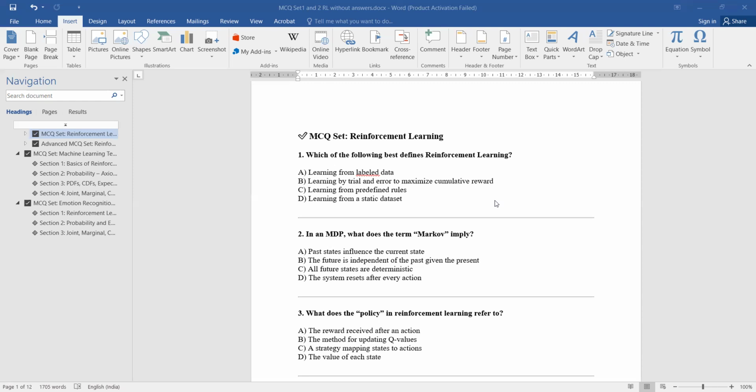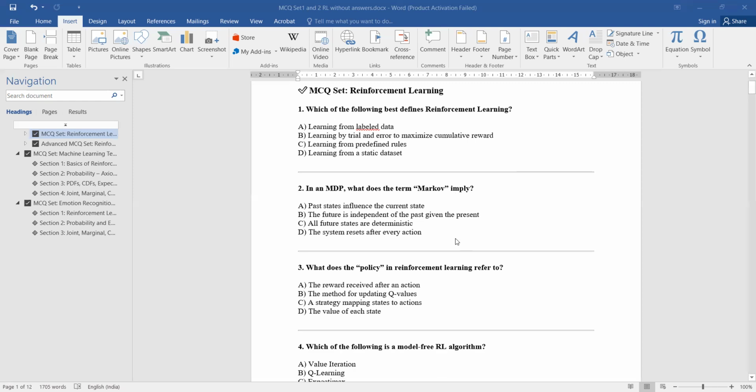Which of the following best defines reinforcement learning? Option B. It's learning by trial and error to maximize cumulative reward, because we all know RL is about cumulative reward.